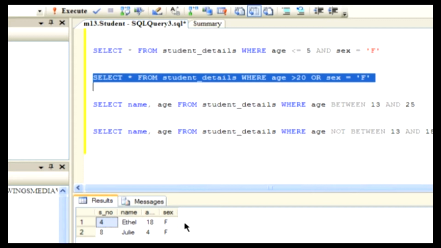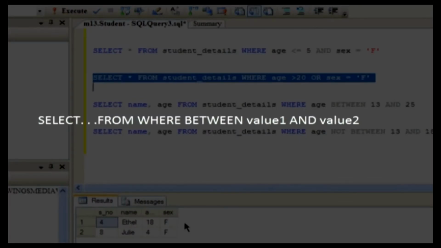Now we will see the between operator. The between operator is used to combine conditions in a where clause. In SQL Server 2005, the between operator allows us to determine whether a value falls within a given range of values. The general syntax of the between operator is: select from where between value 1 and value 2.